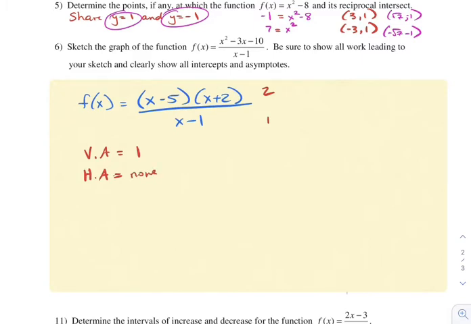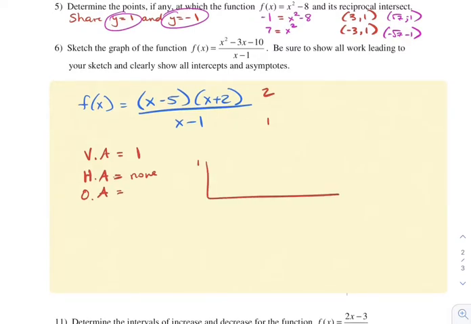Next one, we're going to have an oblique asymptote. So for the oblique asymptote, what we're going to have to do is divide these. So I'm going to have to take our equation and divide it. I'm going to use the original equation up at the top, the x squared. The coefficients were 1, negative 3, negative 10. And when I factor this, we're going to get 1, and add those together for negative 2. But what we're interested in is not the remainder, but the equation. So the equation of our oblique asymptote is y is equal to x minus 2, based on our division.